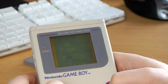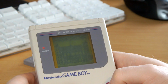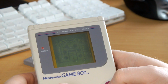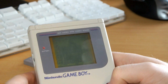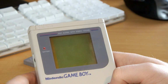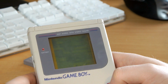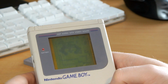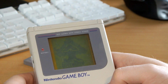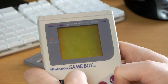Let's go. Let's pick a random level. Brilliant music on this game, guys. Now I'm not going to be able to do anything. Actually, I'm in the wrong bit here. Hang on. My memory lets me down. See, go over here. Let's just go in here. This'll do. Let's see if you can see anything. Yeah, kind of, not really.